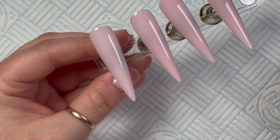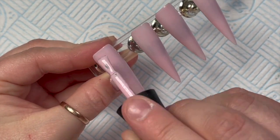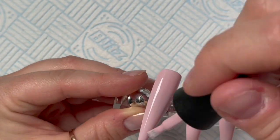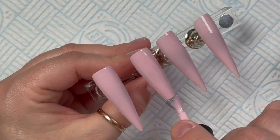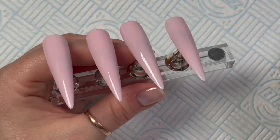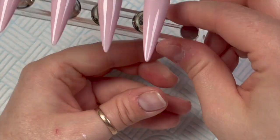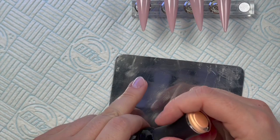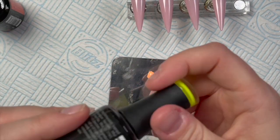The color I'm using is Rosy Nude — this is probably one of my favorites, I use it quite a lot as a base color. I've got four tips; I don't seem to do five anymore because, you know, no one likes thumbs. Two coats of Rosy Nude are going on the tips, and each layer cures in an LED lamp for 30 seconds. Madam Glam is something like 21-free, cruelty-free, vegan — they're really amazing, so do bear that in mind if you want a gel polish brand that cares.